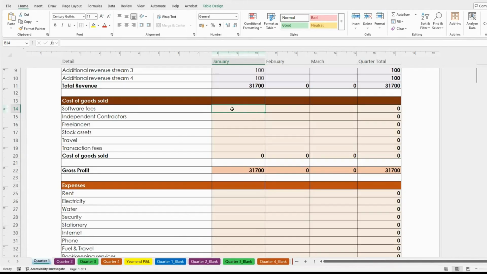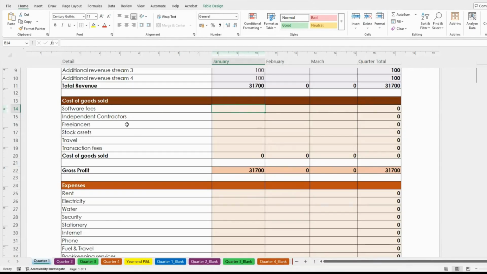But if you have software that you use specifically for client projects, for you to deliver a design for a client, be it a logo, a pamphlet or a brochure, whatever it is, if you use that software exclusively to produce client products, then that software fee would be your cost of goods sold. This is also referred to as cost of sales.